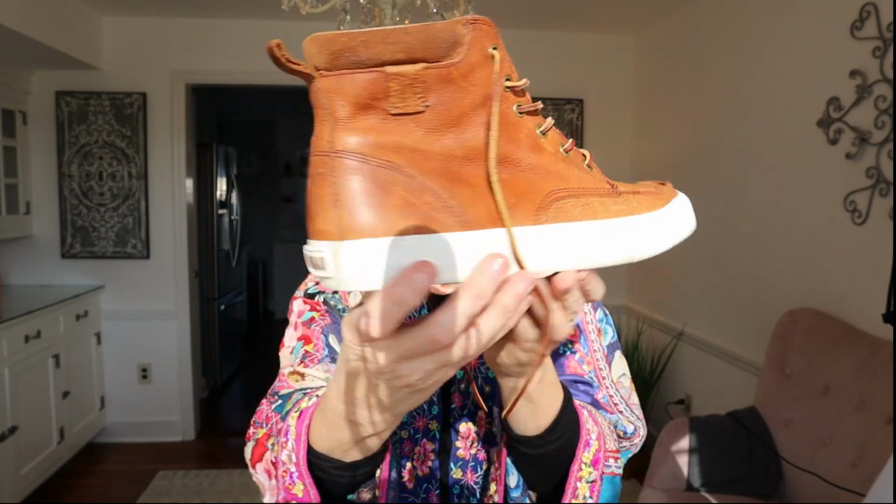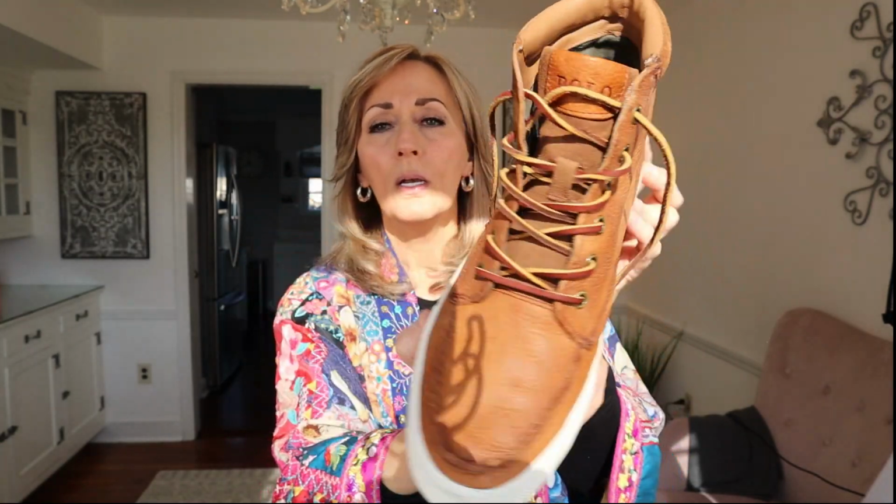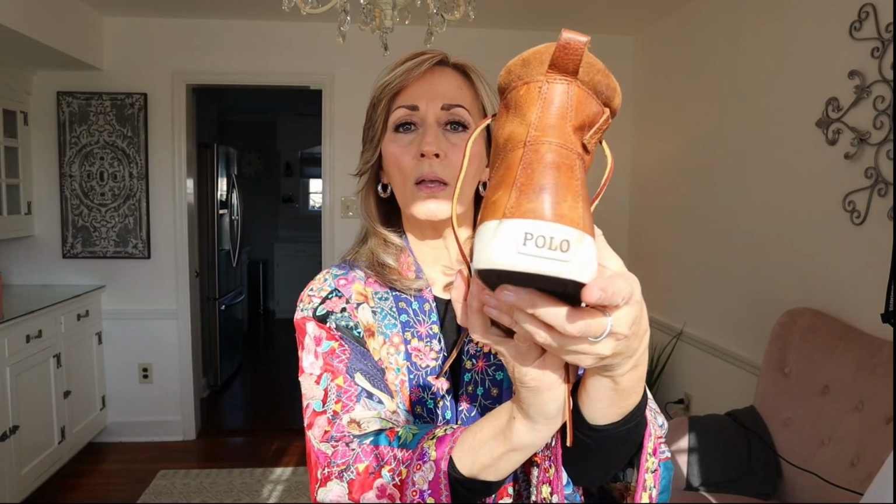So with having said that, I will show a couple of pairs of shoes, and it just so happens Ralph Lauren Polo men's leather sneakers. These are really nice. These have the style name in them, I believe. I'm going to put one down. It's just a high top sneaker, and this is the TED, T-E-D-D. I don't think I've sold this before. Now, when I saw these sitting on the shelf, they were quite dirty with the rubber, so we did clean this up. Lisa came over yesterday and we photographed and listed.